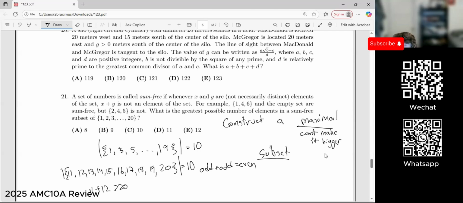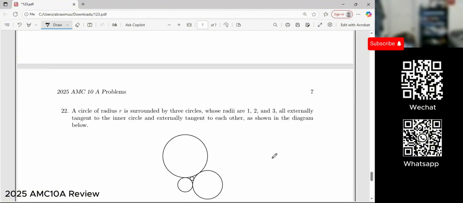Like I said, you could do a ton of work and prove that it is impossible to go over 10, that all the maximal subsets will have a size at least 10. However, I'm going to say that on a test, once you have come up with one of these two examples and you struggle a little bit to come up with something bigger, then you should just circle 10 and move on. The proof that it can't be larger than 10 is really annoying, and it's not useful for us to go through it.